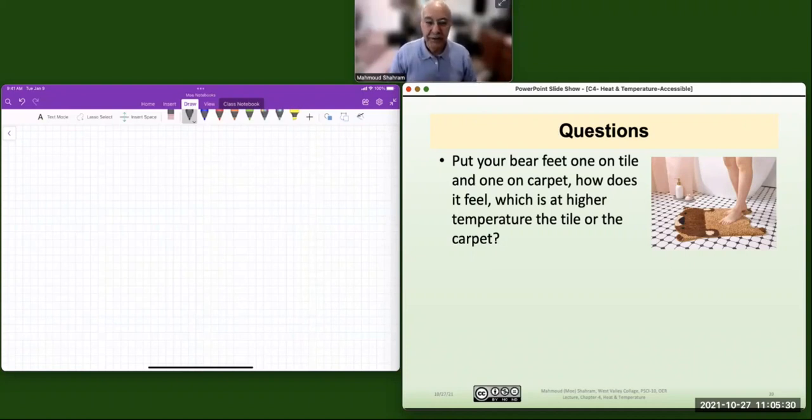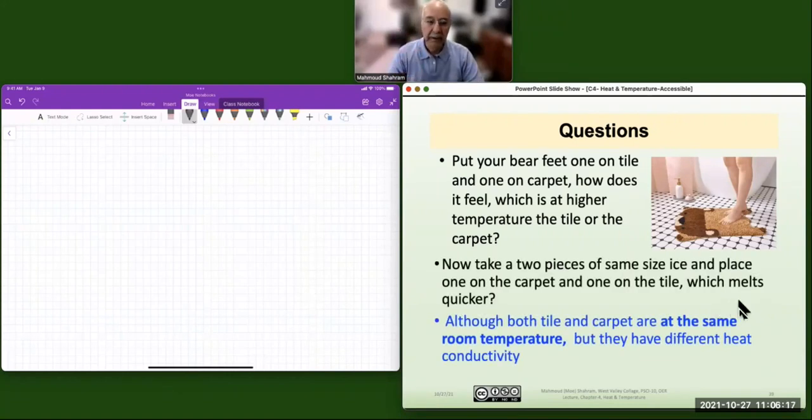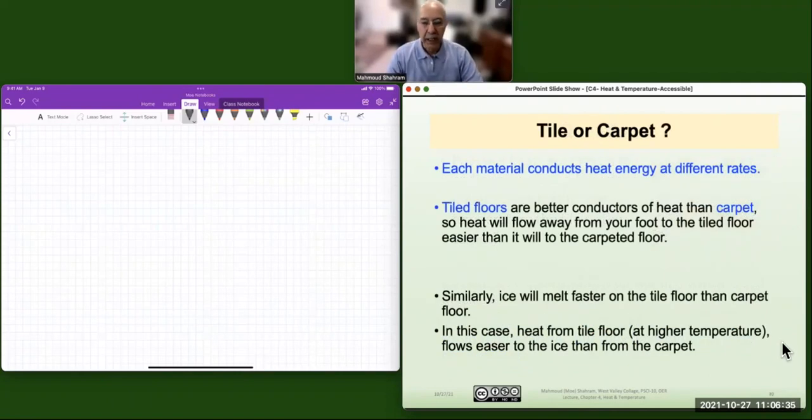It's conductive. Thermal conductivity is good. And you feel colder because your heat is taken away from your foot. Now the other foot is on the carpet. Poor conductivity. So the heat is not being taken away from your foot. Although the temperature of both tile and the carpet is the same, and the temperature of both of your feet are the same initially. So keep that in mind. It's not that the tile is a colder temperature, they're both at room temperature. They have the same temperature. So it's how the heat is conducted, how it's taken away from your foot.